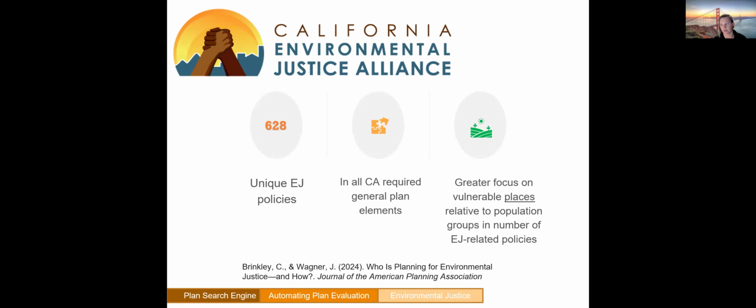And then it also allows researchers like us to do some fancy footwork around how jurisdictions are planning for people versus how they're planning for place. Are we doing redistributive justice or representational justice? So all of these ideas around how we should be achieving climate justice and whether we are getting there or not.